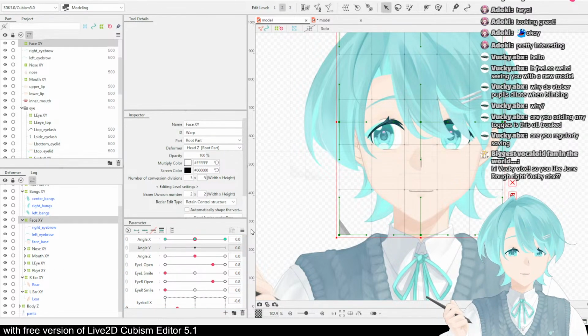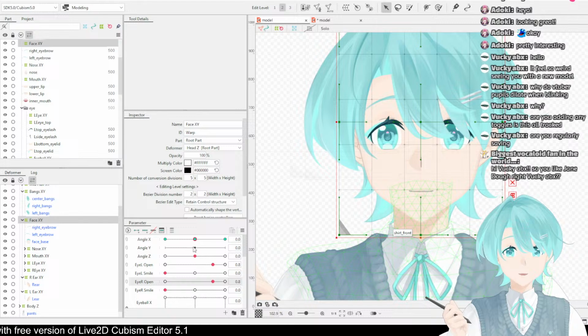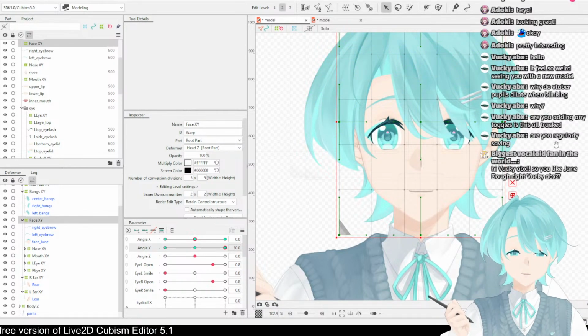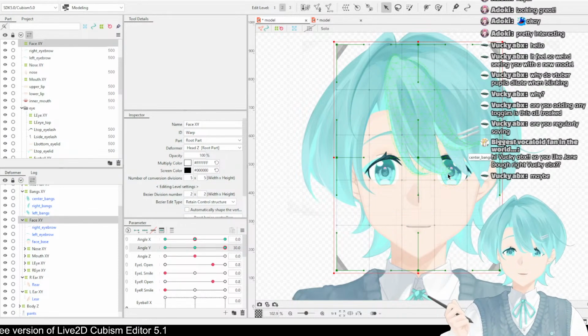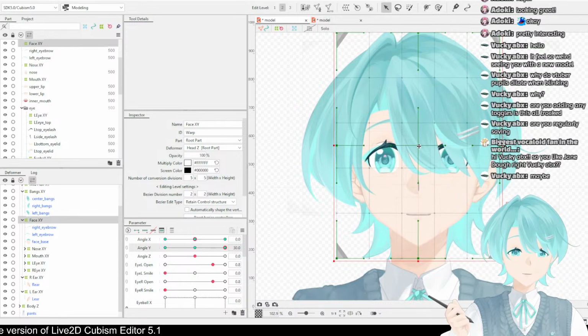So starting again with the face, I'll set everything to default values and then close the eyes a bit. For the face XY, I set the Y. When Y is at positive 30, that is looking up. So I can't look up right now with my model. I will be adding it. So looking up is like sliding this up.